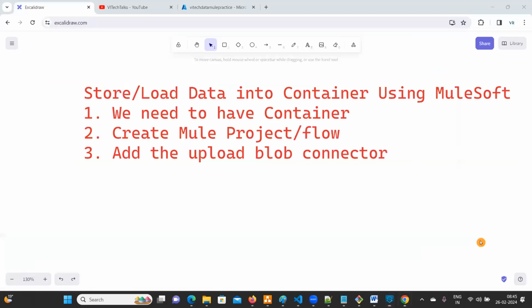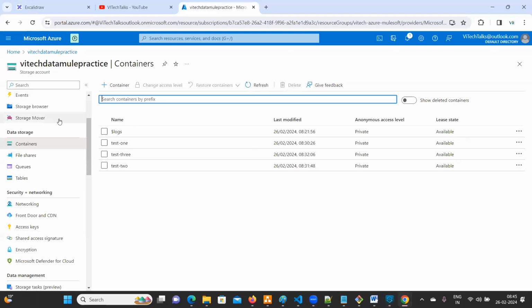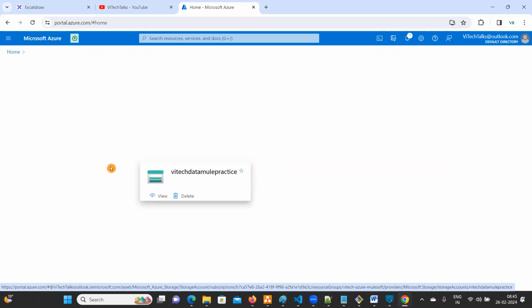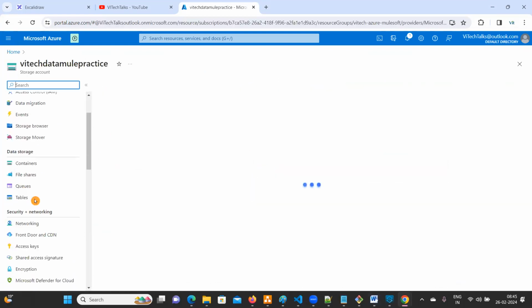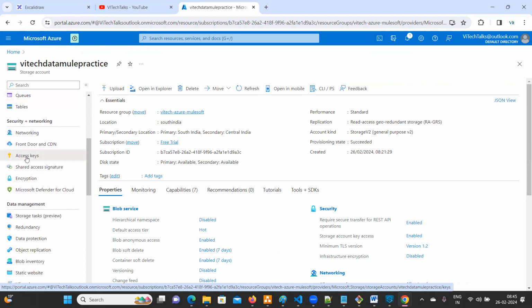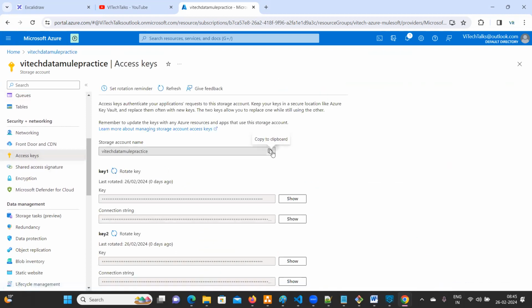How to take this? You can go to portal.azure.com, click on storage account, which we have already created in the previous sessions. Go to access keys here. This is our storage account name, ViTech data Mule practice.